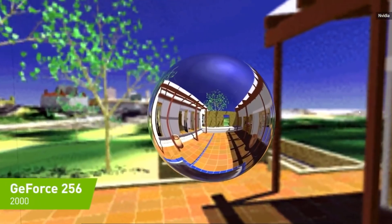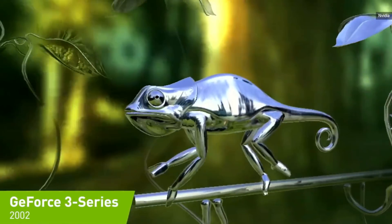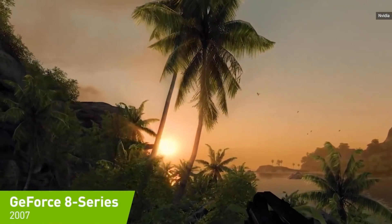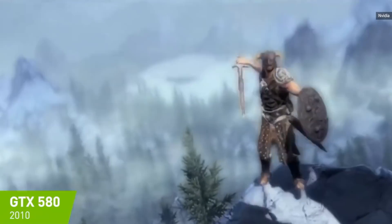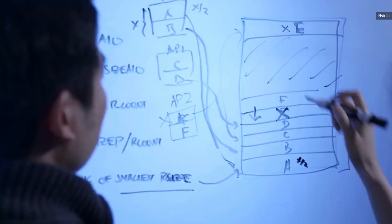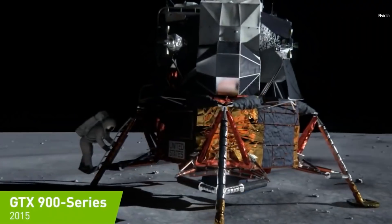Let's start where NVIDIA started: computer graphics. Computer graphics is the driving force of our technology. At its core, computer graphics is about simulations — using mathematics and computer science to simulate the interactions of light and material, the physics of objects, particles, and waves, and now simulating intelligence and animation. The science, engineering, and artistry we dedicate in pursuit of achieving Mother Nature's physics has led to incredible advances, contributing to the basic sciences, the arts, and the industries.